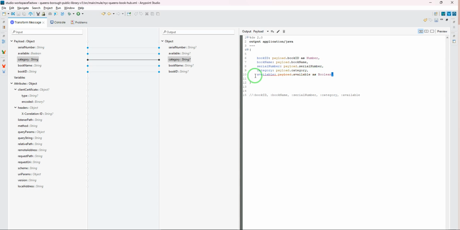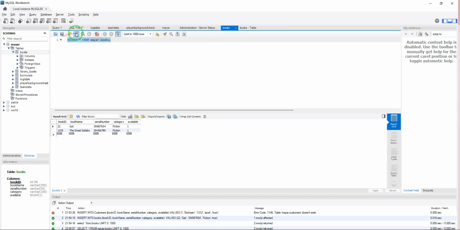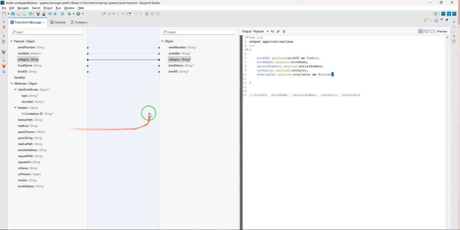So this would be a boolean, and category and serial number, all is good, I believe. The others are the book name, serial number, and category. Those are good. So you see, everything is fine. You could turn it on if you want and check. Okay, we have two of them, and if we want to add more information, we will.